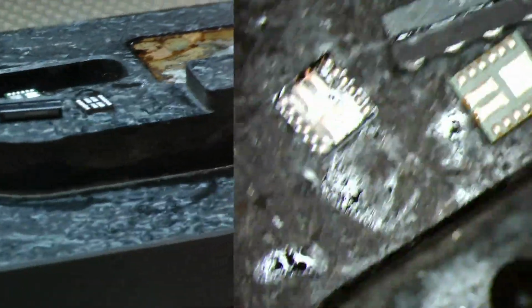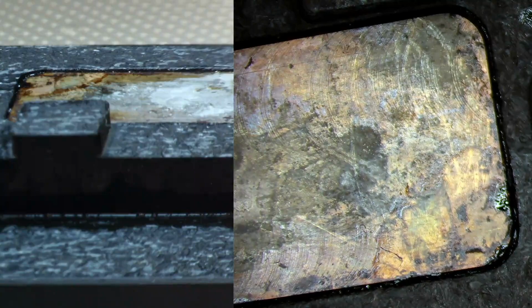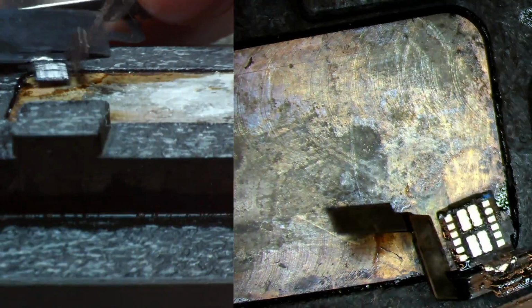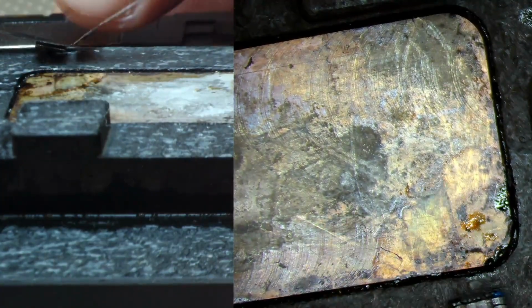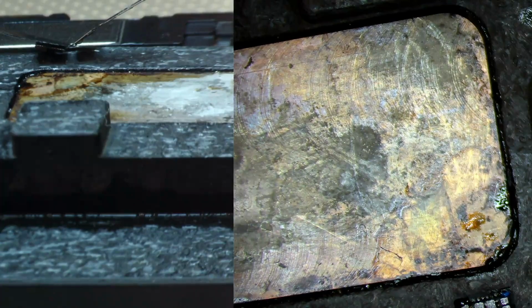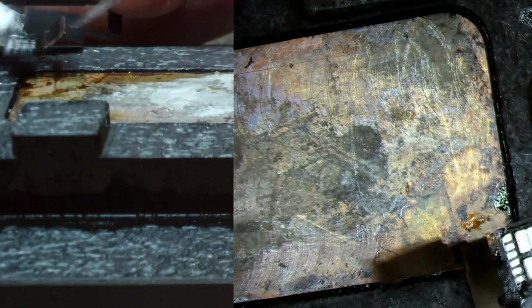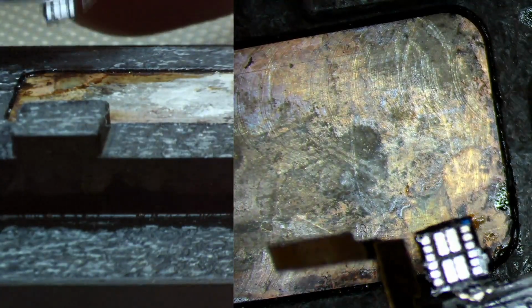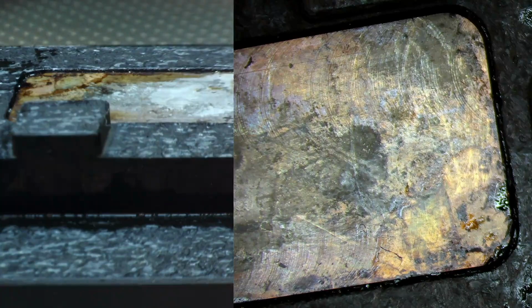So we'll go ahead and get our flex ready. We'll scoot to this corner, zoom out, get it a little clear, and we're going to start off with our spacer. Our spacer is definitely the first thing that needs to go down onto the flex. We will add a little bit of flux to this flex. I'm going to make sure it's clean, so I'm going to grab just a little bit more alcohol and make sure that we have the cleanest work area as possible. There we go. Okay. So let's sit this down where we can control it.